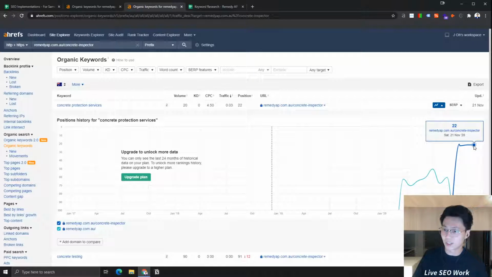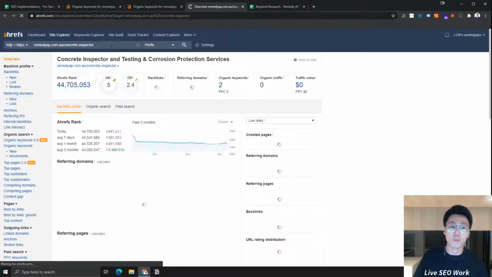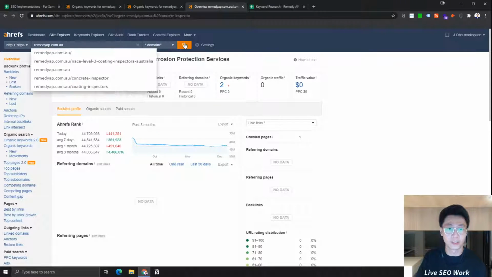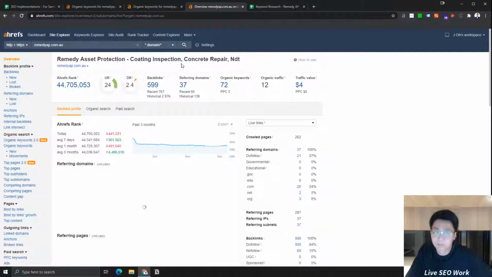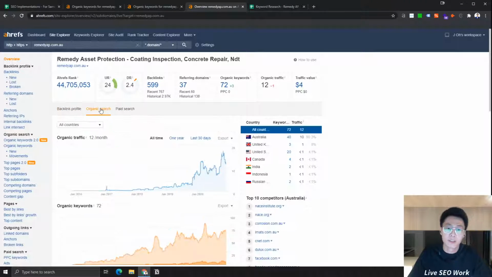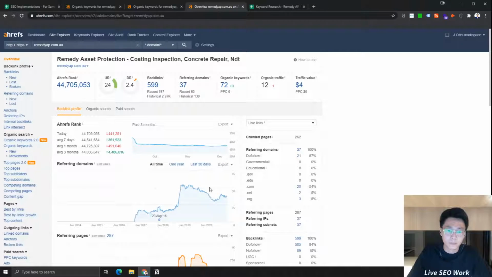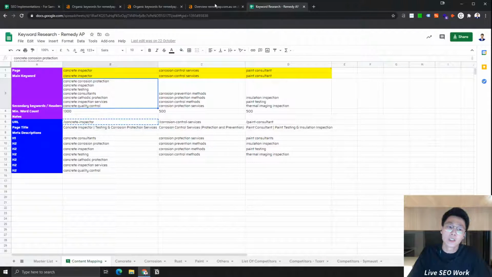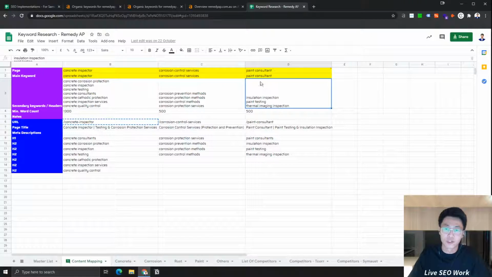And you can see they're just bouncing off here and there, right? Because there are a lot of reasons. One of the main factors is usually the domain rating, like how authoritative your website is. So you can see over here, the website is not authoritative at all because it doesn't have a lot of powerful links pointing to it. So even though it has 599 links, it doesn't have links pointing to this specific page that we're trying to go after. So that's why these two pages are generally not doing that well. That is one of the reasons.